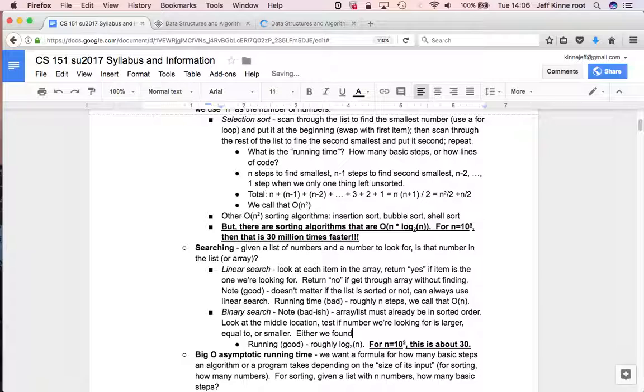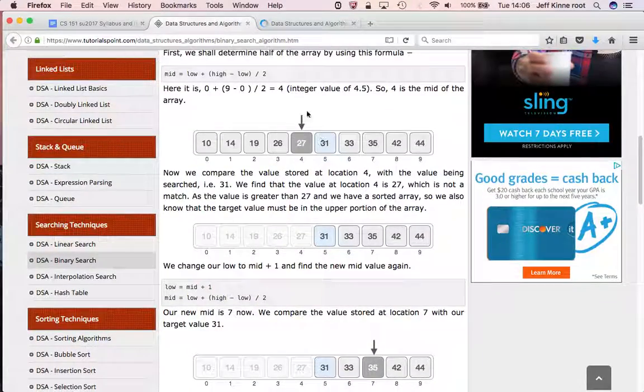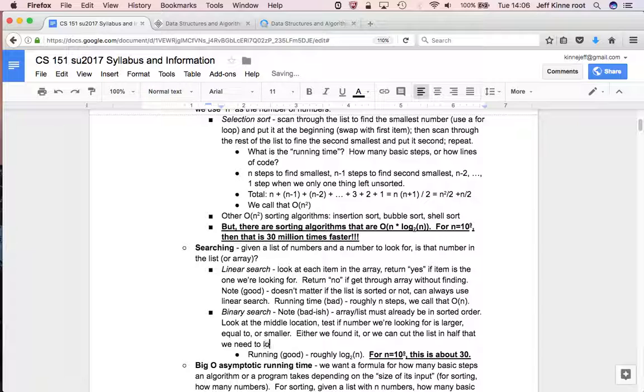Either we found it, right? If we happen to be looking for 27 here, then we would have found it the first time we looked at something. So either we found it, or we can cut the list in half that we need to look at, then repeat.